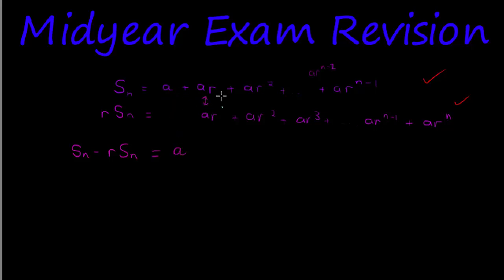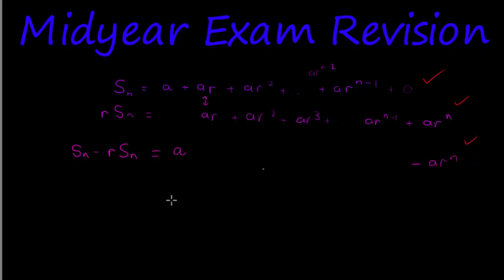A minus 0 is a. Ar minus ar is 0. Ar squared minus ar squared is 0. Then ar cubed minus ar cubed is 0. This is going to go on until I get to the last term of my first expression, which is ar^(n-1), and it has a friend, so that's going to be 0. There's nothing else here, but there's still another term here. This one has an extra term in the beginning, that one has an extra term at the end. So when I subtract, I've got this left: 0 minus ar^n is minus ar^n. And that was your next point, subtracting the two expressions.